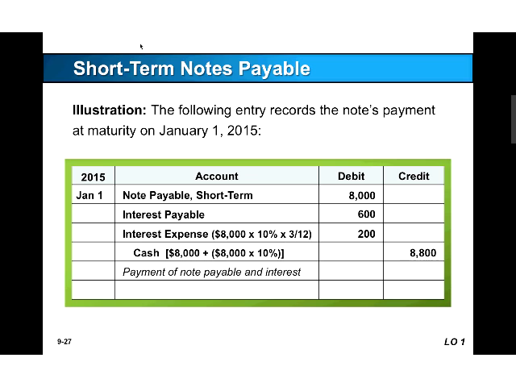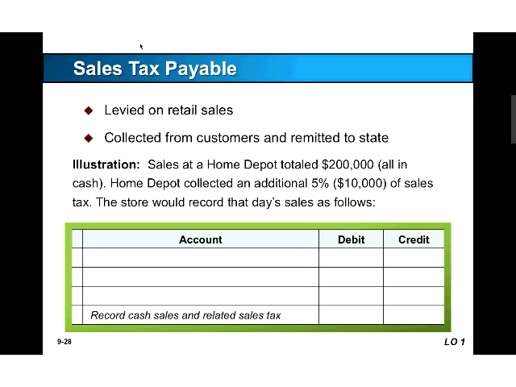Next one we're going to look at is sales tax payable. I just read an article a week or 2 ago. The state of Ohio was closing 400 businesses across the state because they hadn't paid their sales tax to the state. Sales tax is very serious. Unless you're a very, very small organization, you have to remit your sales tax collected every month, and it's now done electronically.